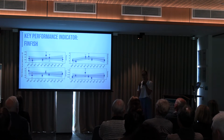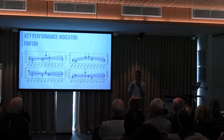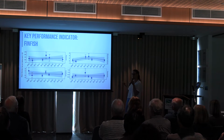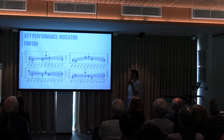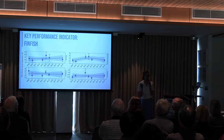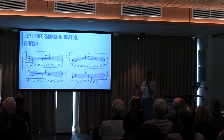up this way so we can start to look at pressures that could be acting on different parts of the community. So, for example, if you think of fishing pressure, this is likely to affect our piscivores, so our big fish that everyone likes to catch and eat, more than it might affect our herbivores, which is like our rabbitfish and what people don't like to eat. So by splitting up the data like this, we can start to really disentangle what pressures are impacting what parts of our fish communities.